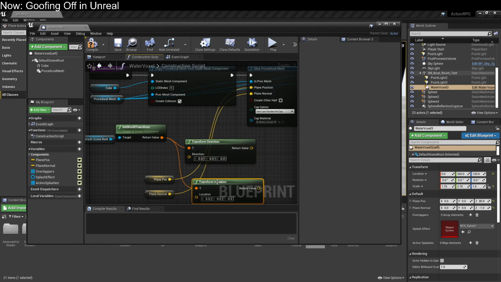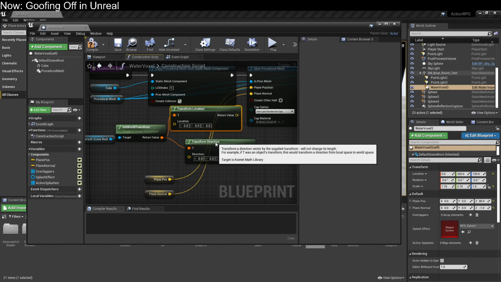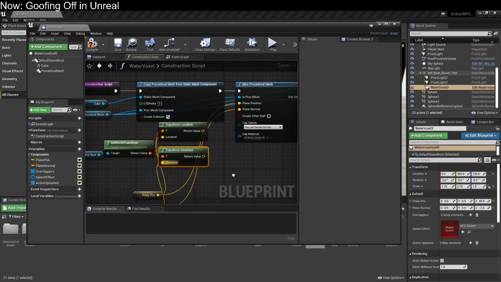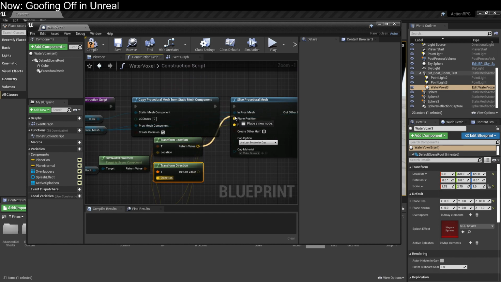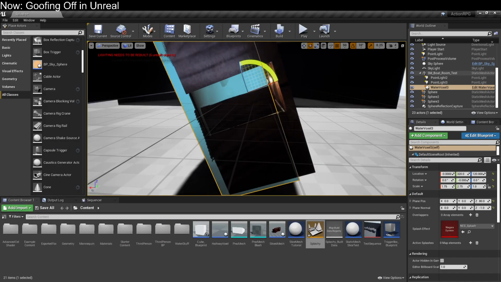There we are. So if we were to put the plane position in here and the plane normal in here, we should be able to plug those in here and here, and it will either be right or completely backwards. Either way, we'll know for sure in a second here.